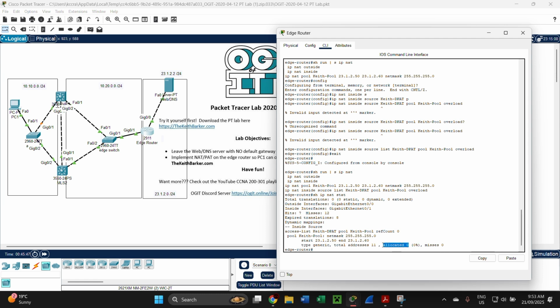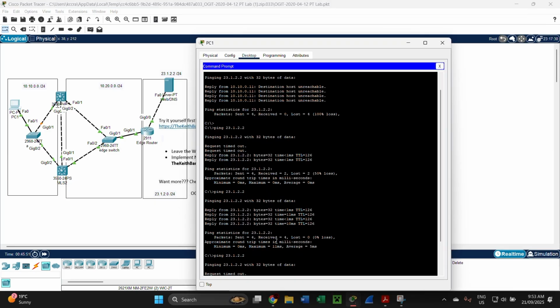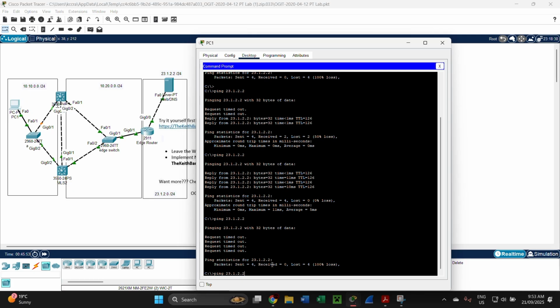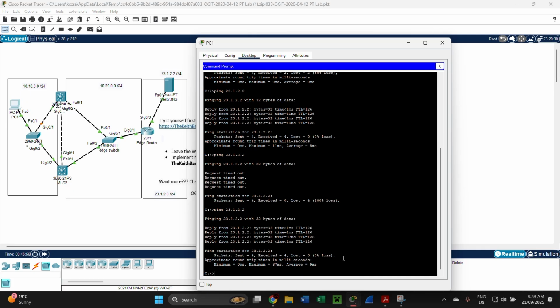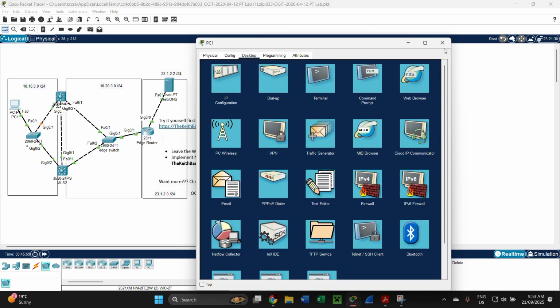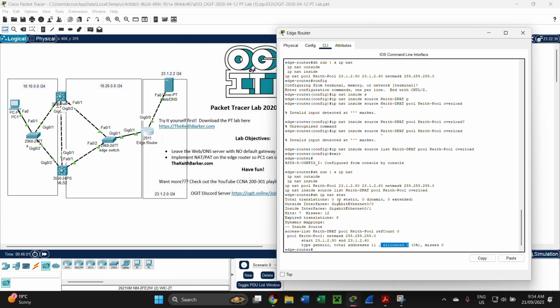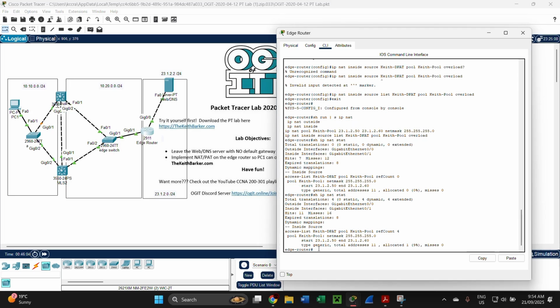So if we run now a ping back to that server, we can see that we are able to reach it now. And if we go back to our router and we do a IP NAT stat, you can see that we have actually assigned one of those addresses to our end client.